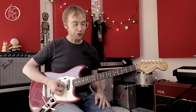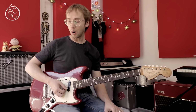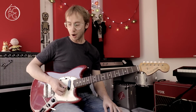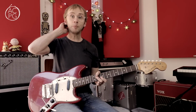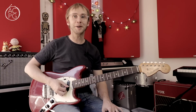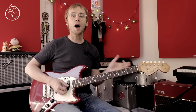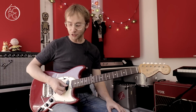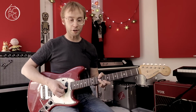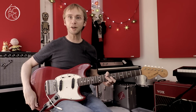Now, I bought this guitar probably in the mid-2000s, early 2000s. And at the time, I didn't have that many guitars. I think I had my Telecaster, maybe my Strat as well. And I was on the lookout for another guitar, and I wanted something a little bit different. I was in a band at the time who had a record deal, ultimately that didn't amount to very much, but it did mean that we could be full-time musicians for a little while. And also we had a modest equipment budget. And with my part of the equipment budget, I managed to get an AC30, a black AC30, which I no longer have. And I also got this guitar as well.